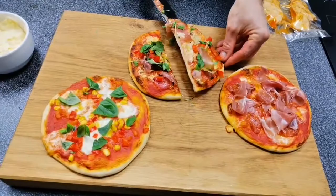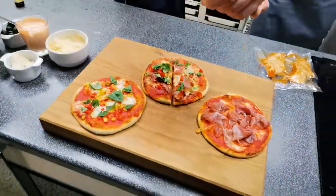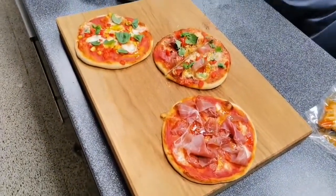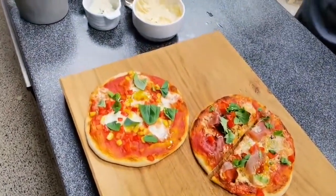And you will see it's nicely done. You've got some meaty pizza, cheese, but meat again, and some vegetables. Kind of margarita with extra corn.